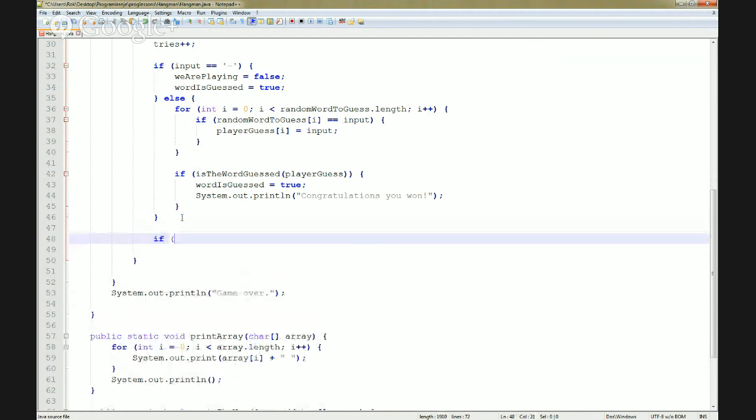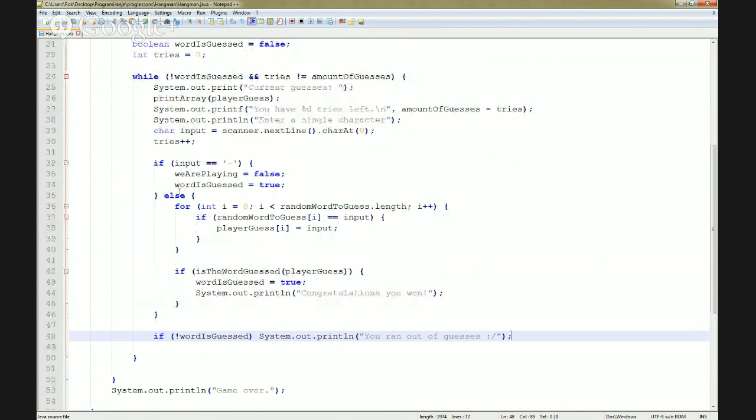And what about if we run out of guesses? So let me just type this out. Like this. And what I do here is, if the word is still not guessed, but the tries now equals the amount of guesses, we know that we ran out of guesses.